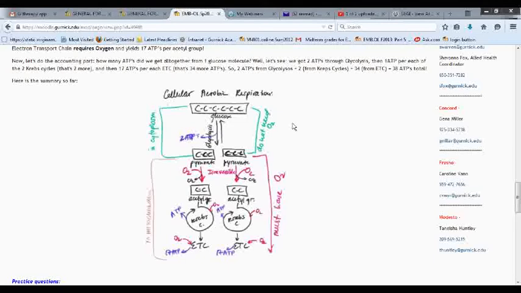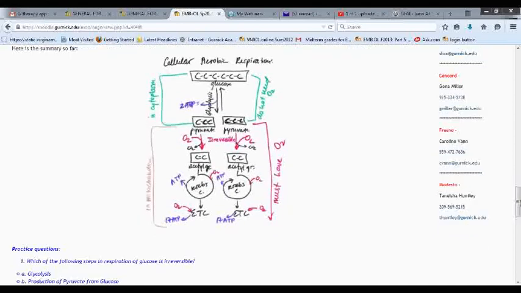Okay, we have produced 2 ATPs, 3, 4, that's 4, plus 17, that's 38 ATPs that have been produced through this whole entire process. Now, what you need to know also is this. Glycolysis, when you produce only 2 ATPs, is the only process that does not require oxygen. And also, this process happens in the cytoplasm of the cell. So it's not happening inside any organelle, just the liquid that's inside the cell.